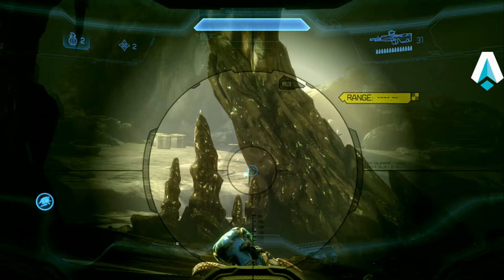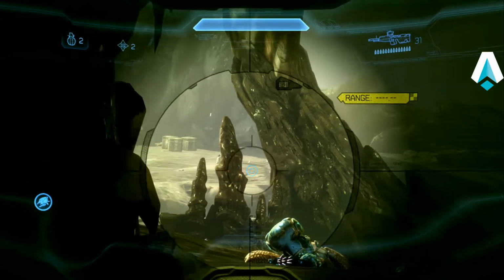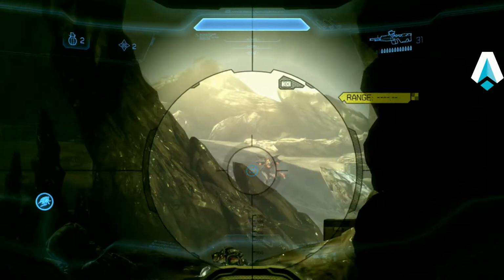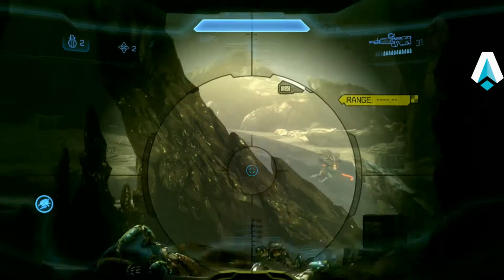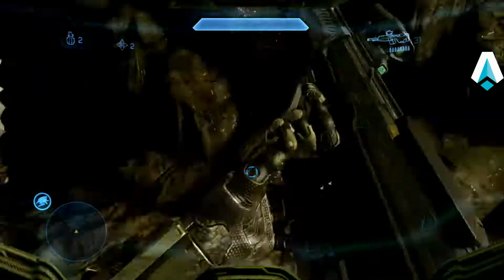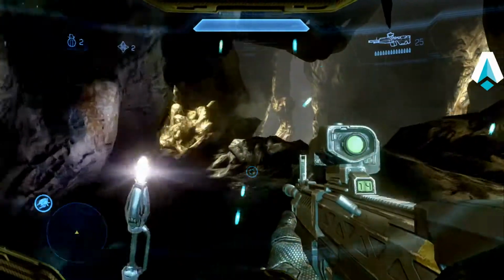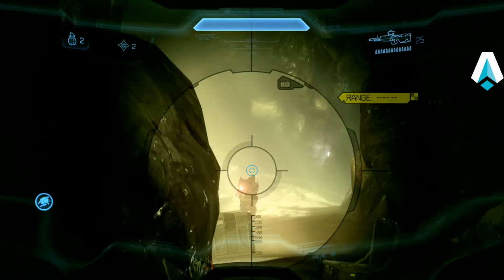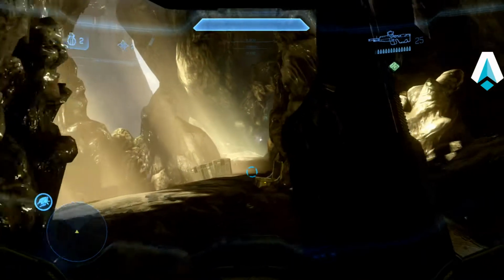Back over to the DMR. Let's see if I can take out a couple more coveys from over here. There's a shielded jackal. There goes a grunt. That's why I like Grunt Birthday Party. You know, you got a headshot from a distance, you can hear him yell. Alright, next up, let's get this Jackal Marksman.